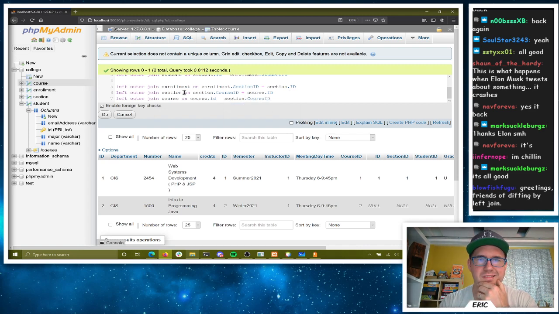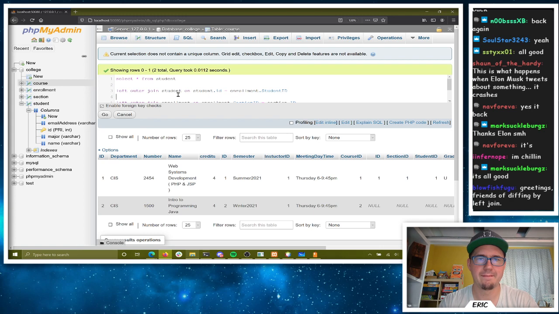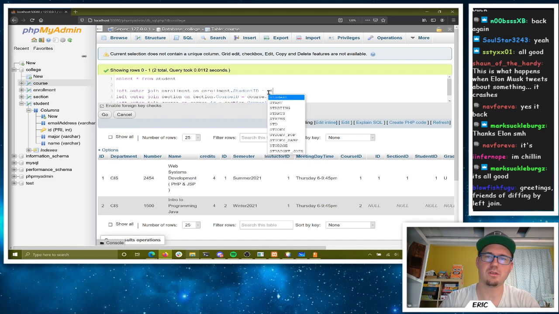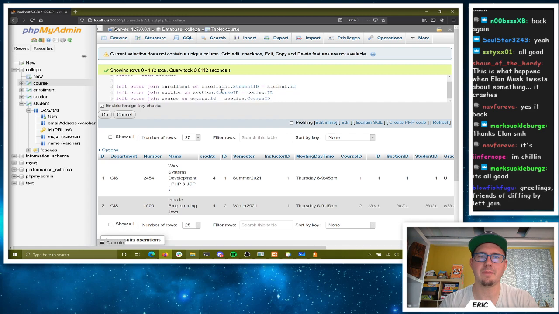Oh, wait. Okay. Sorry. Join student. Join enrollment on enrollment.studentID is the student.id. Okay, that didn't copy paste as well as I was hoping. Enrollment joins to section on section ID matches enrollment section ID, and then section joins to course on course ID equals section.courseID.